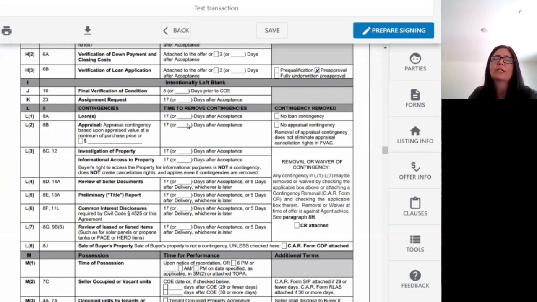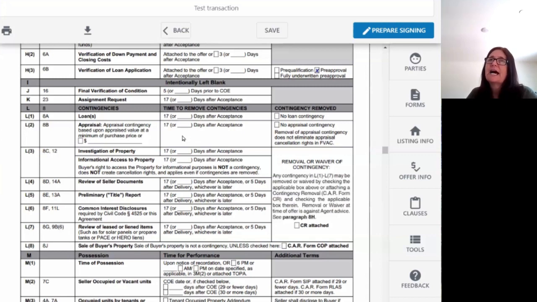So I can't say we're going to do 5-day loan and 5-day appraisal if it's going to take a week for them to even get the appraiser out, and it's going to take them 15 days to be able to approve the loan, right? I'm just setting the whole situation up for failure if I do that. So be in conversation with the lender if you're going to reduce that.